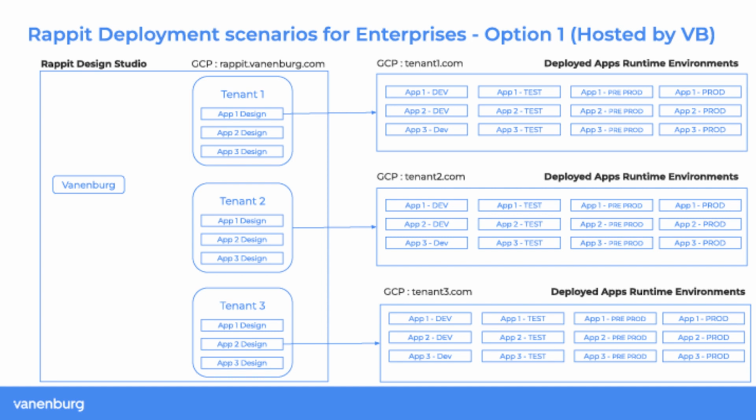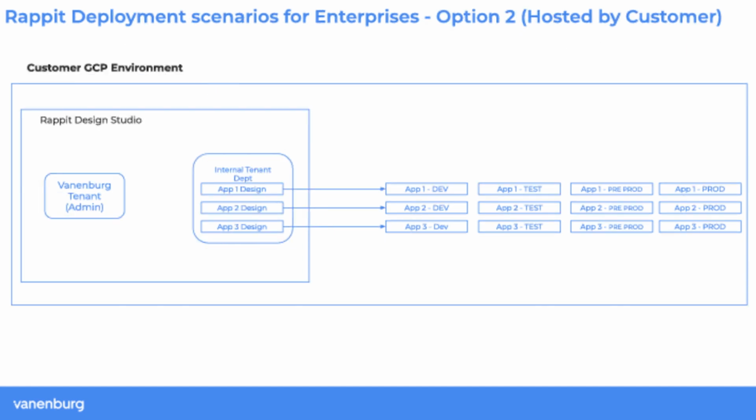In the second scenario, if you can please go to the next slide, Hybert, there will be some enterprise customers who say, okay, we want to host Rappit also internally. In that case, Rappit is given as a tool which can be run inside the customer's GCP environment itself, and Rappit is running inside their environment specifically only for that particular tenant, for that customer. Then the customer uses Rappit for building their different applications and deploys those applications again inside their own GCP or other clouds. So these are the two different options.